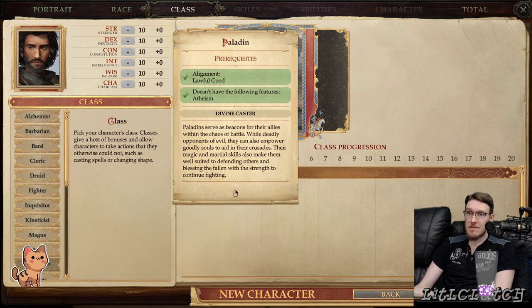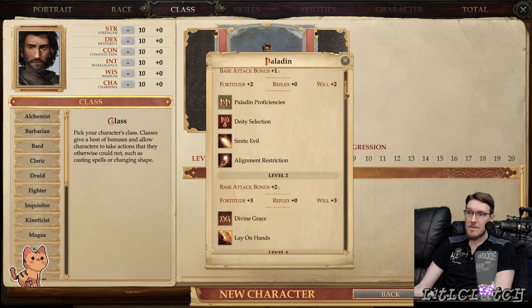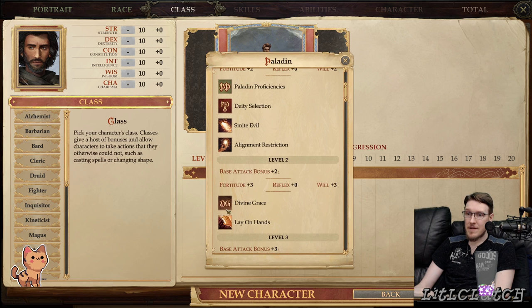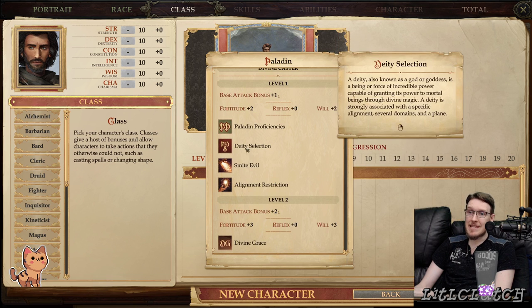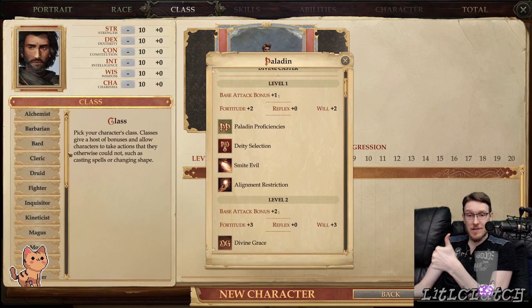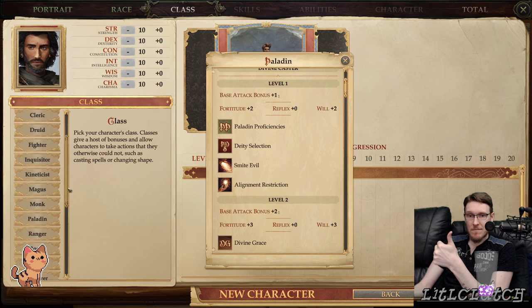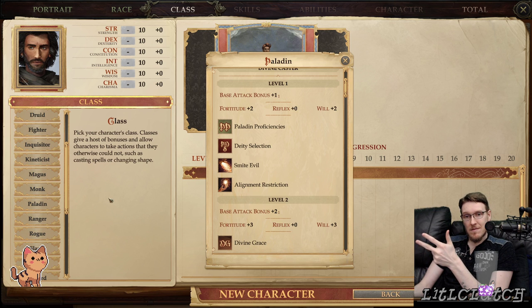Okay. Paladin. Have to be lawful good if we go Paladin. Divine Grace, Lay on Hands. Alignment restrictions, Smite Evil, Deity Selection, and Paladin Proficiencies. Alright, so I'm thinking we could do an Inquisitor, Slayer, Monk or Paladin. That'll be the 4.